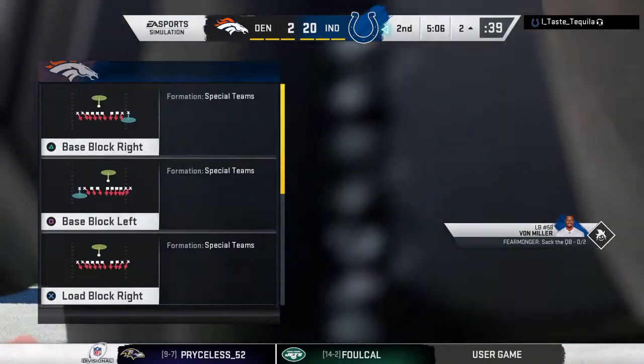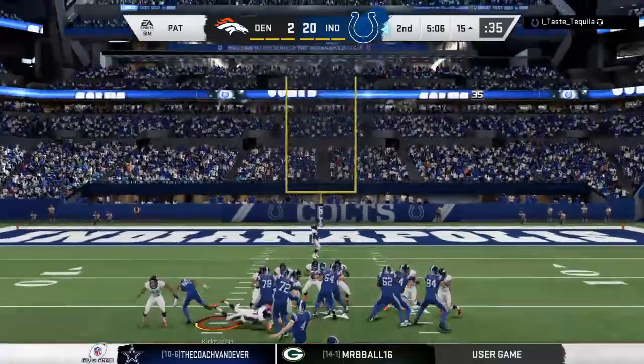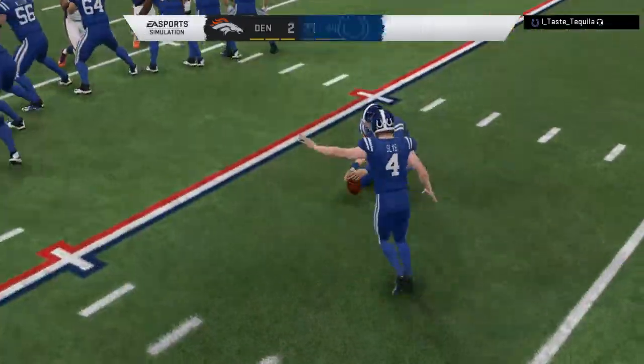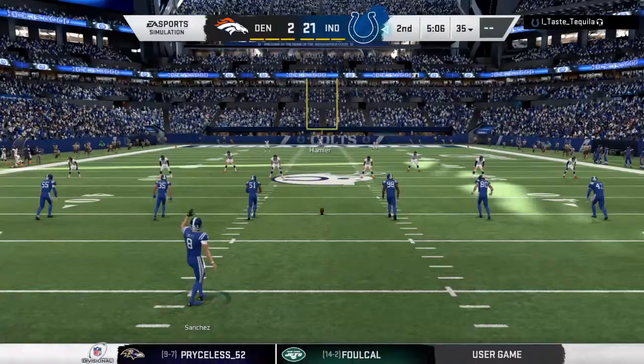Yes, the old tip drill works to perfection there. You're bringing back great memories. Used to love that drill. A lot of times in practice, you work on it, not just one tip, but multiple tips, just in case the ball stays in the air for a while, to have an awareness and the ability to go up and grab it, and then you want to get some blocking support and end up in the opposite end zone.